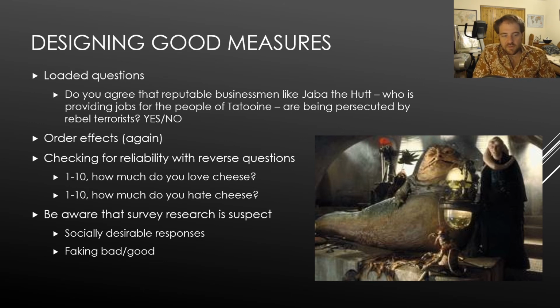You can also check for reliability with reverse questions. I'm sure you've seen this on a lot of internet questionnaires that you've taken, if you've ever done those personality questions. It'll be like, how often do you steal? Always, sometimes, or never. And then how often do you not steal? Always, sometimes, or never, right? So then you're just making sure that they're answering the same when the question is reversed. So if you always steal, then you never not steal, right?